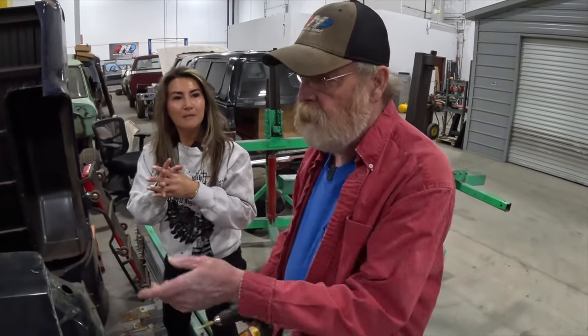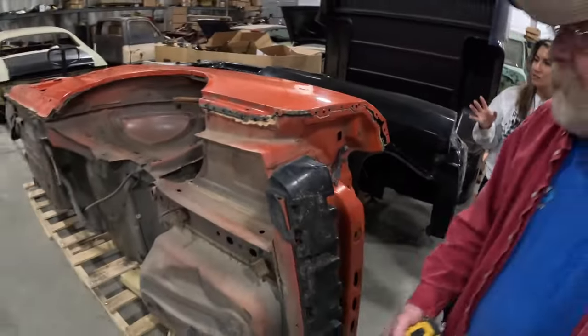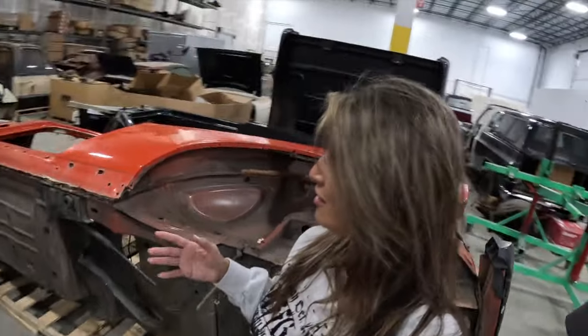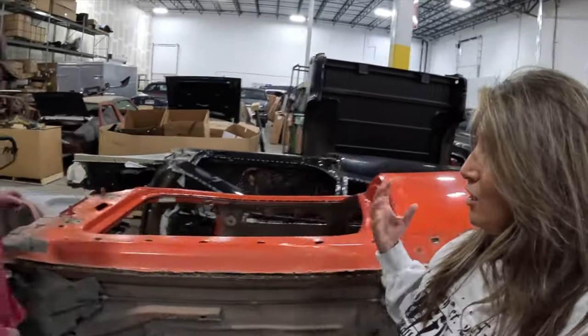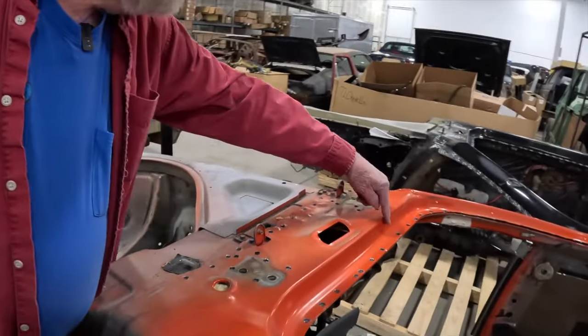Matter of fact, I had to use it on this car here in some of the locations up here. This is why I wanted to do this new thing, going to these shop tours, everybody, thanks, Eddy, doing these shop tours, learn something and get my hands on it because there's no better way to learn. Step right around here.